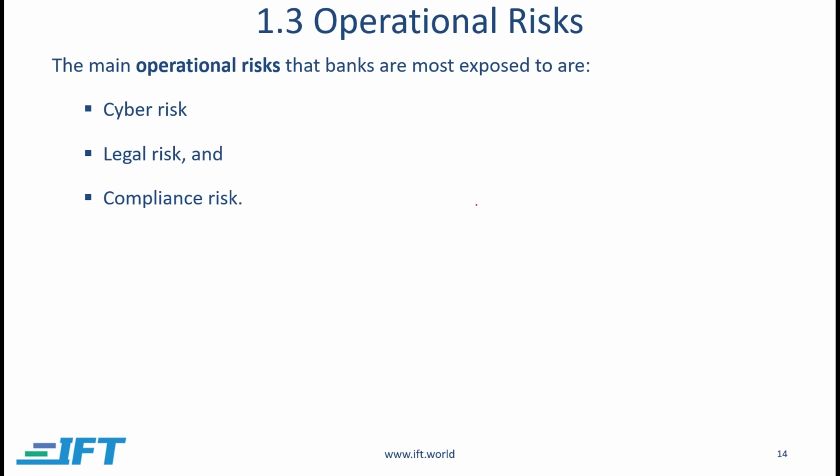Another way to categorize operational risks is whether internal or external. You can categorize into cyber risks, which could have internal ramifications, or external. So, for example, if your hardware and software is failing, that is an example of internal cyber risk. If you're getting a ransomware attack, that is external cyber risk. Legal risk is anything related to your regulation, or anything related to maybe a customer slipping in one of your branches.